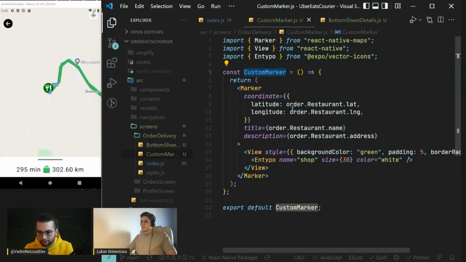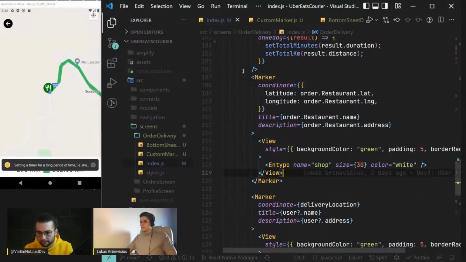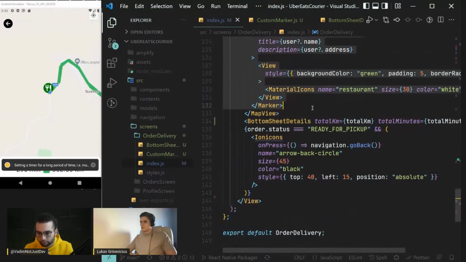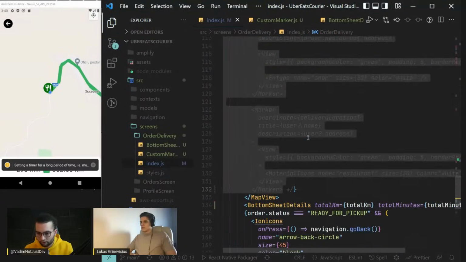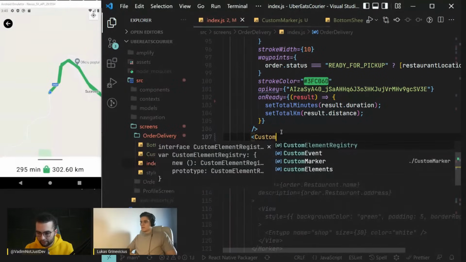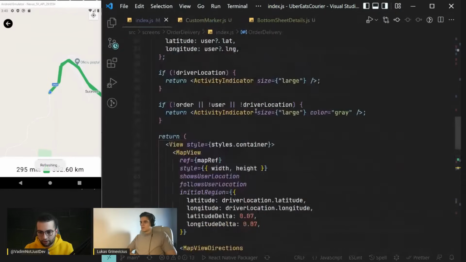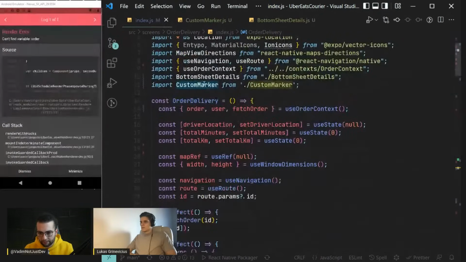So instead of rendering these two markers that we're going to delete in a moment, let's display the custom marker that was imported automatically from the same directory here.